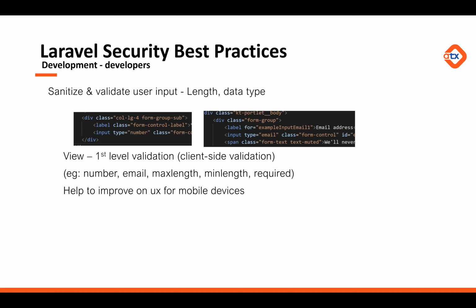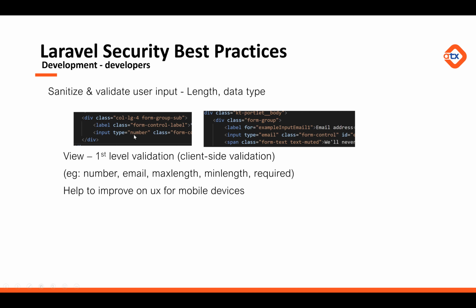So I think one of the most important things we have to do to secure our assets and endpoints is to validate and sanitize the input that we are receiving from the user. There are many different levels at which we can do this. At bare minimum, we can do it in the controller, but if you can, and if you have time, you can also do it on the client side.